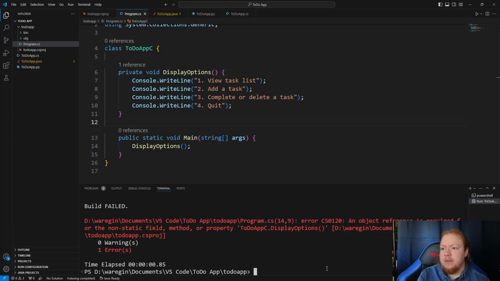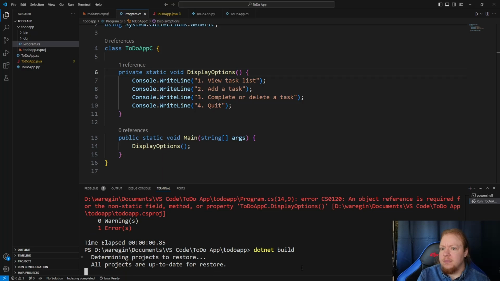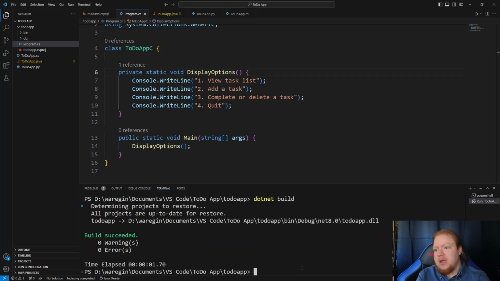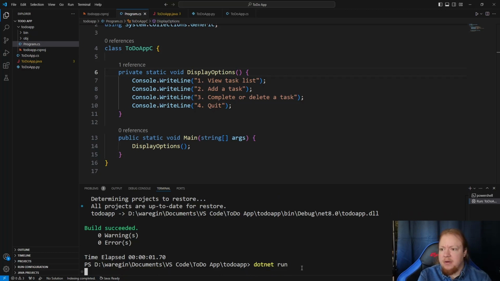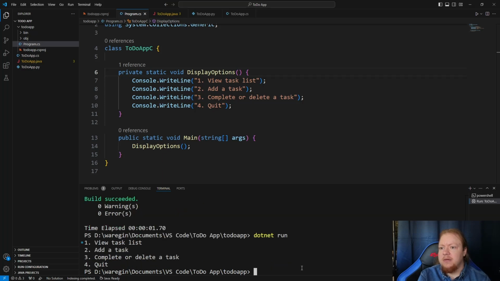Try this again. Maybe this can be static as well. Okay, so for the first time, it actually ran. We just do .NET run. Okay, so slowly but surely getting there.